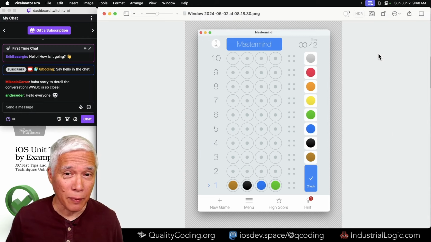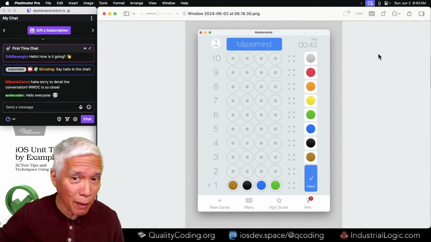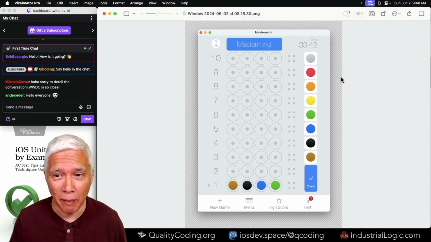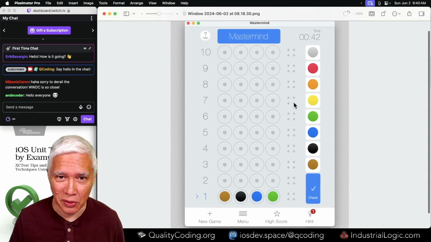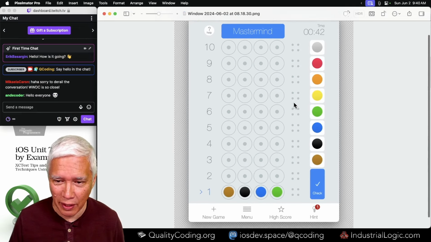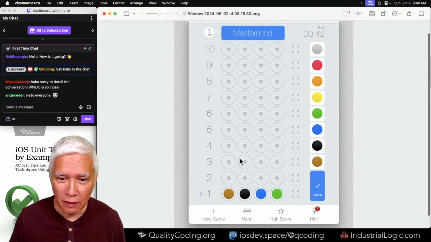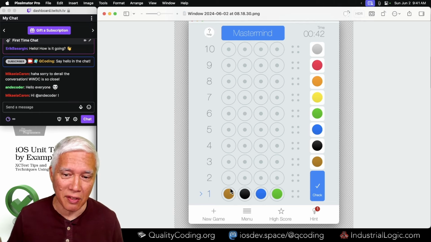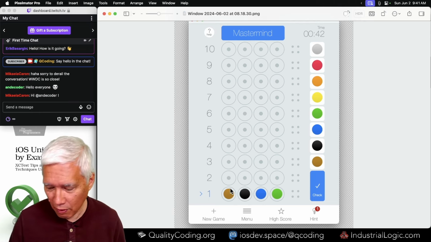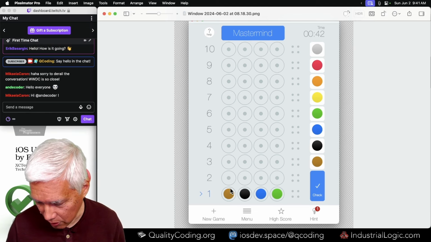So I'm copying this app. I'm not going to publish it. I'm just using it as a guideline, and I took a screenshot here to make it a little easier for me. We have, in regular Mastermind, you make guesses about the secret code of colors, and then you check the guesses and you get hints back. Pardon me a second.